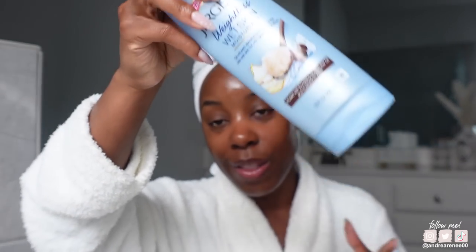It loves this way more than the body conditioner from Olay. So yeah, and I'm almost out, almost out. This is also a product that I shared with you guys when I did my Target shop with me, well, my hygiene shop with me. I love it, y'all. I absolutely love, love, love this stuff.